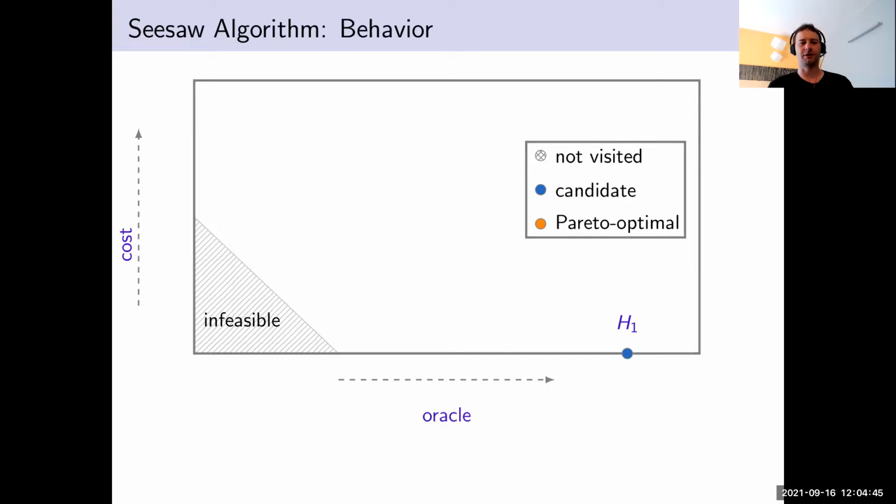So for this purpose, we draw this picture where we have the oracle function on the horizontal axis and the cost function on the vertical axis. And remember, the Seesaw starts by minimizing completely the cost. Okay, so we definitely start with some point that is all the way down. So here we have this H1 point that is all the way down, and we don't know what's the value of the oracle function, but we're adding new cores that keep on driving the value of the oracle function down until we cannot improve it anymore.